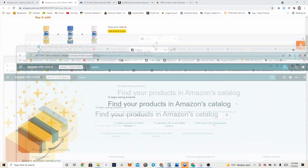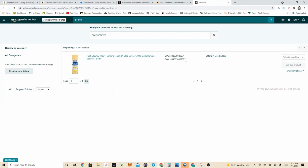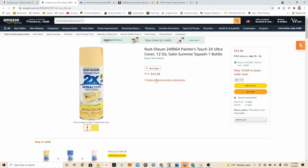So I pulled up my add a product. It usually gives you more specific information. So it doesn't actually have a seller's rank, unfortunately. So, obviously this is crazily profitable. However, it's not always going to sell. I've seen products that don't have seller ranks that still sell. However, this is just one random listing I pulled up.